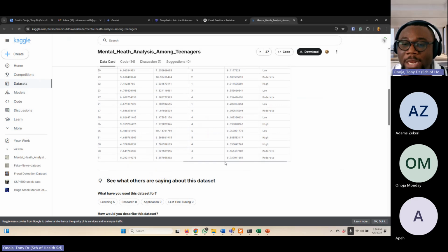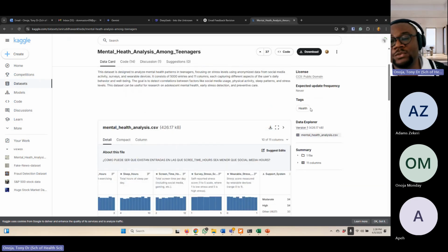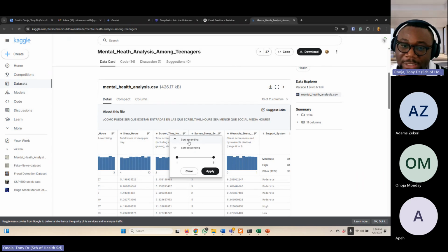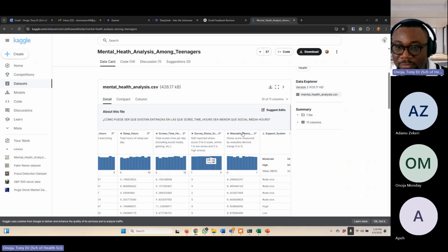So you can look at this problem from two angles. You can consider this problem as a classification problem, where, for example, you want to predict the survey score of how stressed someone is.